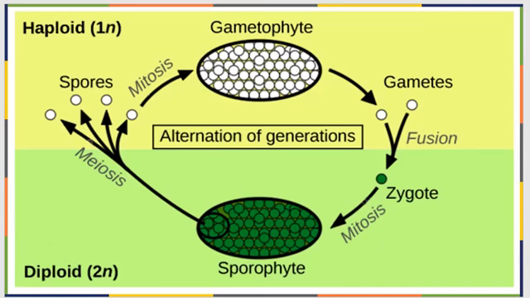Here's what that life cycle looks like. You have gametes that come from two different gametophytes. They fuse into a zygote, grow via mitosis, and become a sporophyte multicellular plant where the vast majority of the nuclei are 2N. Via meiosis, they can form spores that are genetically unique. Those spores can grow via mitosis into a fully formed gametophyte. The gametophyte is a multicellular organism in which the vast majority of nuclei are 1N. It can make gametes via mitosis. Two gametes come together to form the zygote that becomes the sporophyte, so on and so forth.